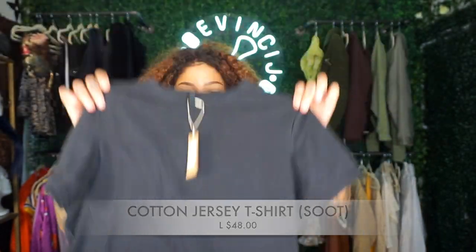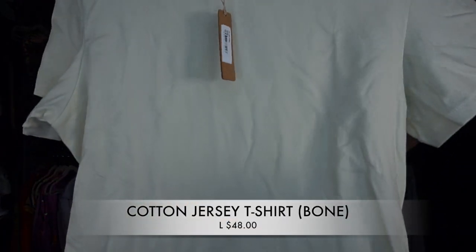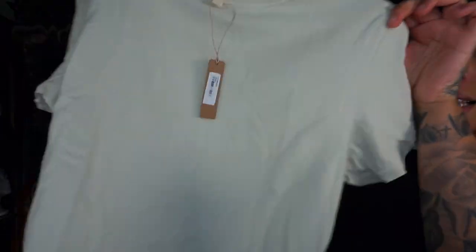I got the black shirt again in a size large to compare. I liked the extra large but the large fits really cute too. With Skims: if you like your clothes super tight, definitely size down because there's a ton of stretch. I actually wouldn't size down further because my boobs are pretty big. Also — their 'white' is actually called 'marble,' and 'bone' is more of a tan-green color.